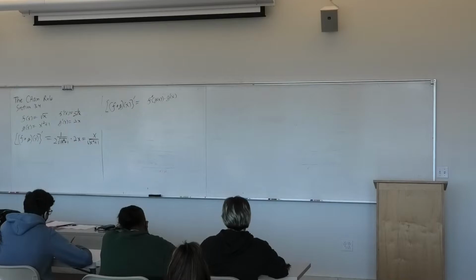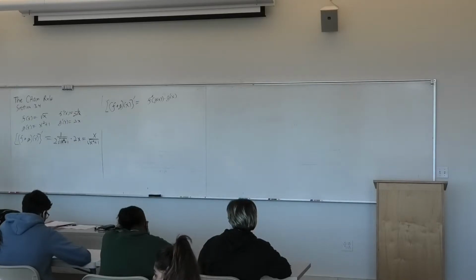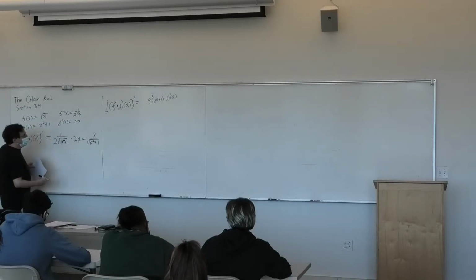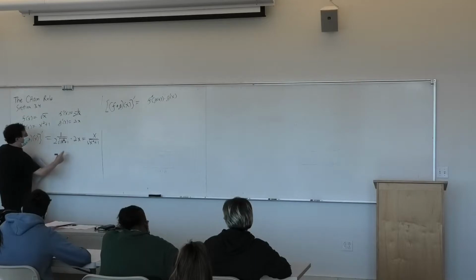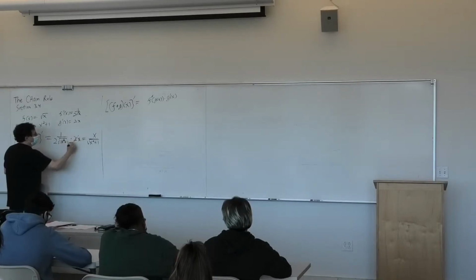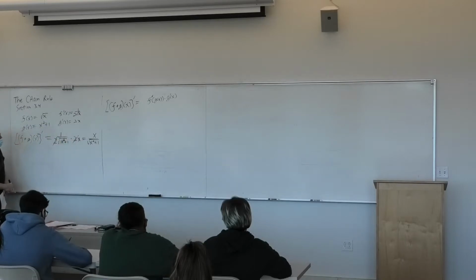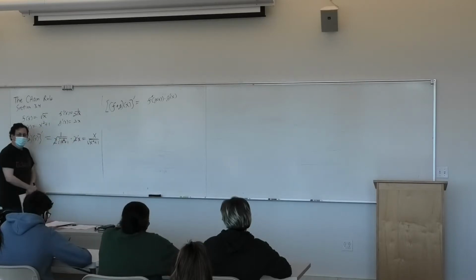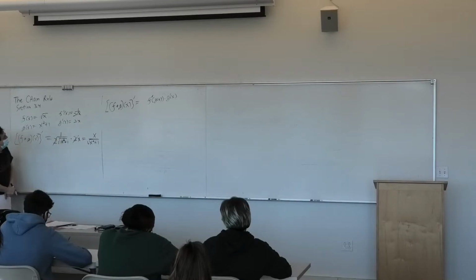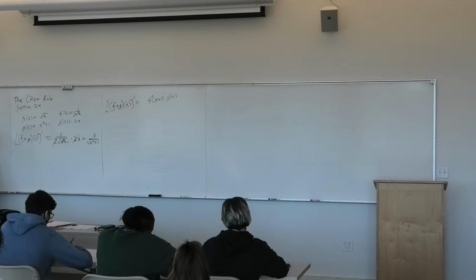The two cancel, that's why it's not in the final product. I'm sorry? The two x's cancel? That's why it's not in the final product. The 2 and the 2x. The 2's cancel. Yeah, just making sure. No worries. 1/2 multiplied by 2 is 1.